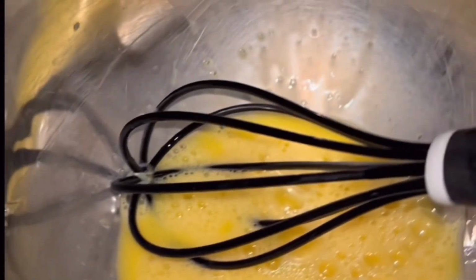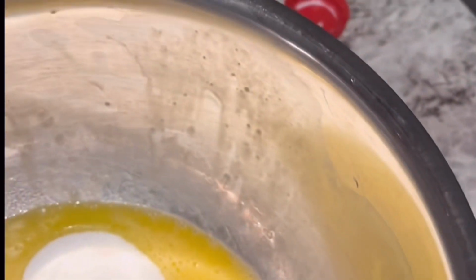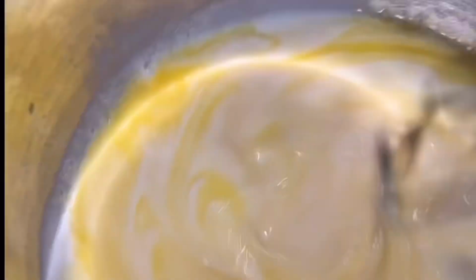So I'm going to put in my butter that I already melted, like I told you guys earlier. Put in my butter. And then I'm going to mix. And then I'm going to pour in my cup of sugar. It all depends on how sweet you want it to be. And then I'm going to pour in some milk. Yep, there we go. Put in the milk.